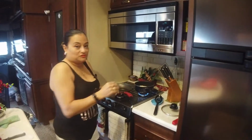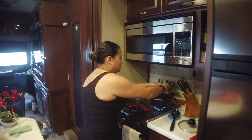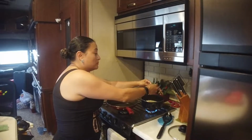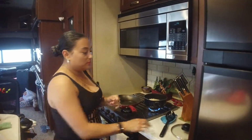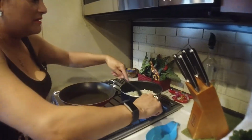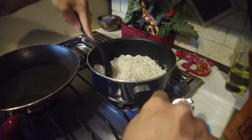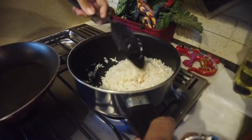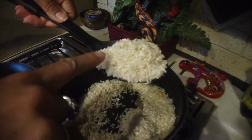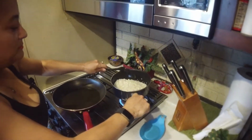Well, those are hard to break up. Let's just go ahead and throw those in there. Let's do the second one. That one broke apart pretty well. Make sure if you're unwrapping it on top of your pot that you don't drop the wrapper in there. Okay, stirring. I haven't even put anything in there and it already smells delicious. It's getting there. See how it's changing colors on those right there? That's what you want. It just needs a little bit longer.